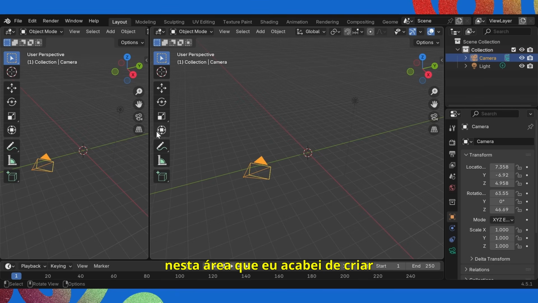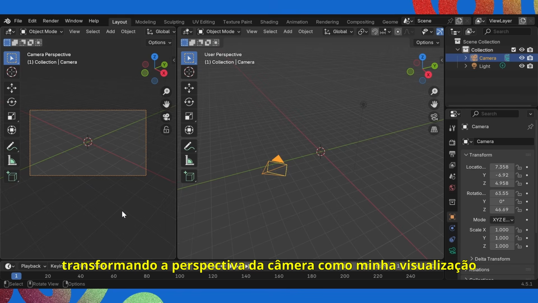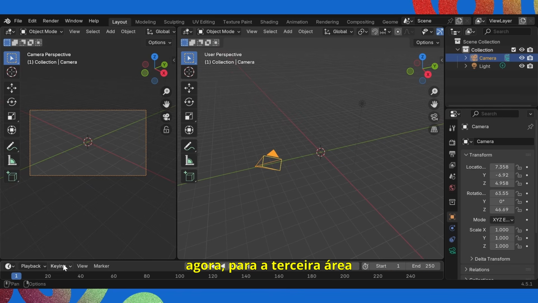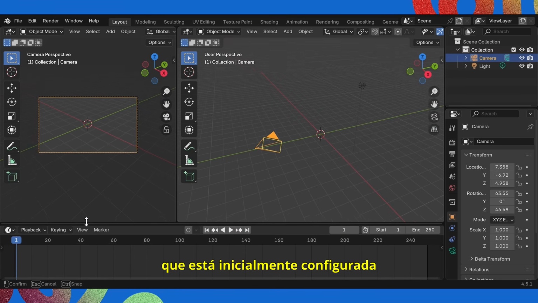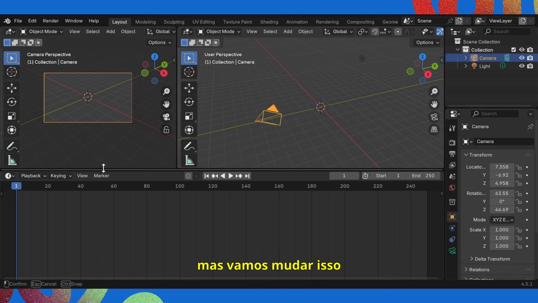A new area. For the area I just created, I'm gonna click on my camera icon and set the camera perspective as the view. Now for the third area, if you come down here, you see that Blender has this window that is initially set up as an animation timeline, but we'll change that.